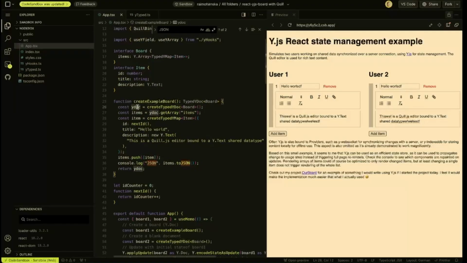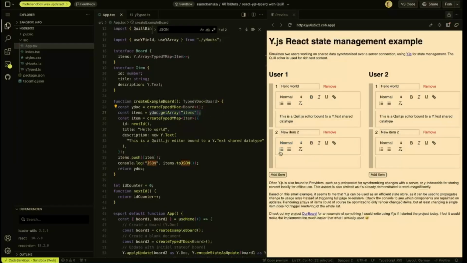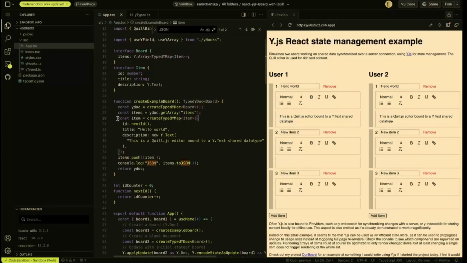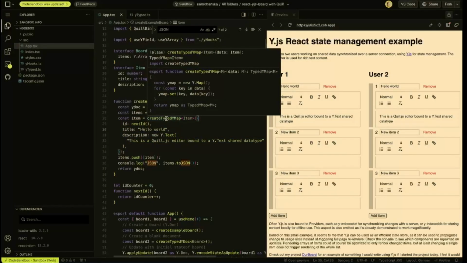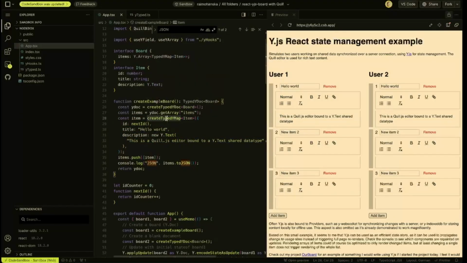So I create a document, and then in the document I create an array for all the items. So the items are the things in here. Then I create one example item. So createTypedYMap is just my helper for creating a new YMap, and then I add some fields there, and I push it to the items, and then I have my initial document state. So it's pretty easy to work with the data.